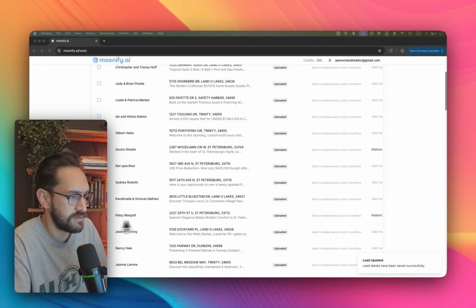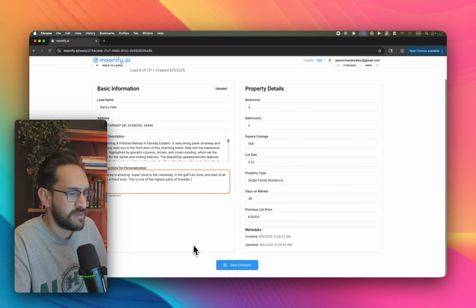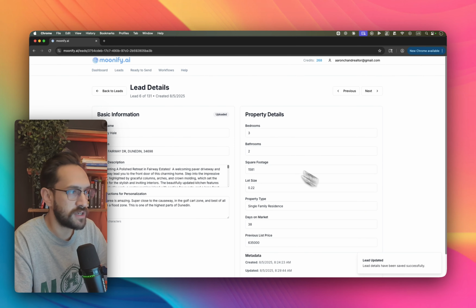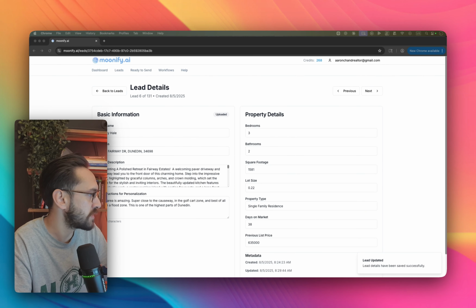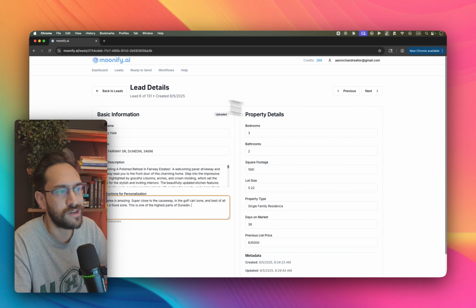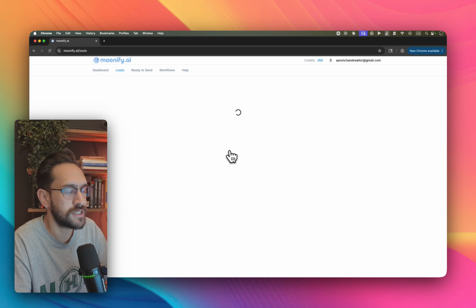I'll do a couple more, but I'll take it off camera so that you guys aren't bored. So you guys might be wondering, if AI is supposed to do the research, why am I doing this? This is just because certain leads that you feel like you can add a lot of value to, sometimes you want to go above and beyond, and this helps the AI know where to start, and it only takes 2 seconds to write. But let's jump right into it.